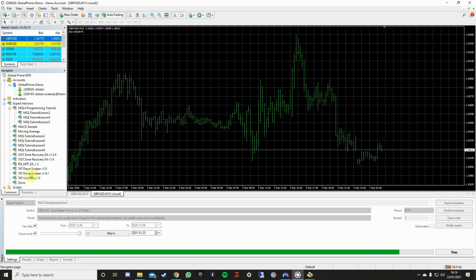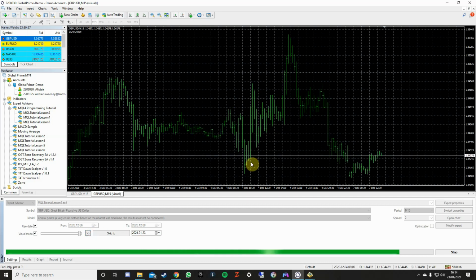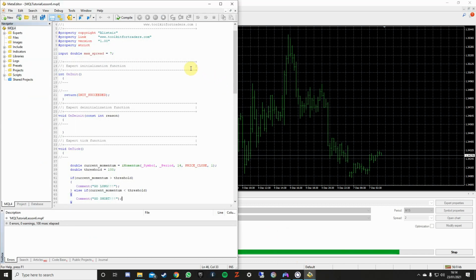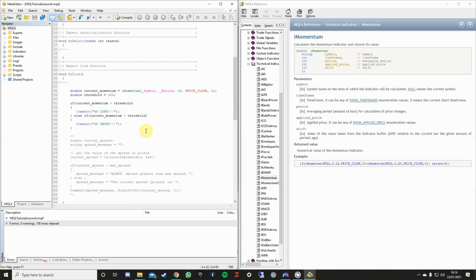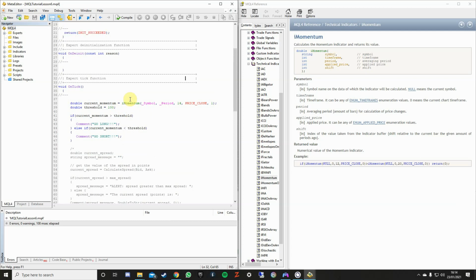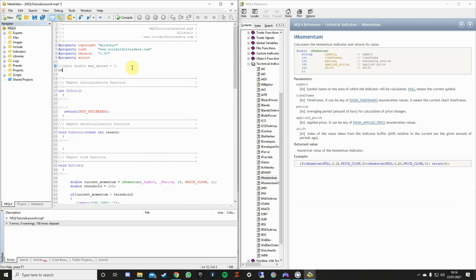We can bring the indicator on here, but you get the point. I want to cover some more stuff before we do that, so we'll not go through that. You can see that's changed now to go long, so it's working. That's good. We can get back to what we were doing. So we now have a few things in here which we want to change. We want to be able to make the EA a little bit more customizable rather than have to hard code some things in here. And we did use our spread value in here, and we don't actually need that, so we can just comment that out again as we did before. But now we can add our own inputs for this EA.